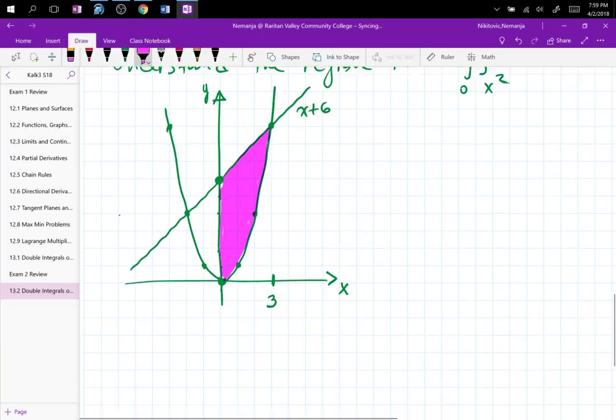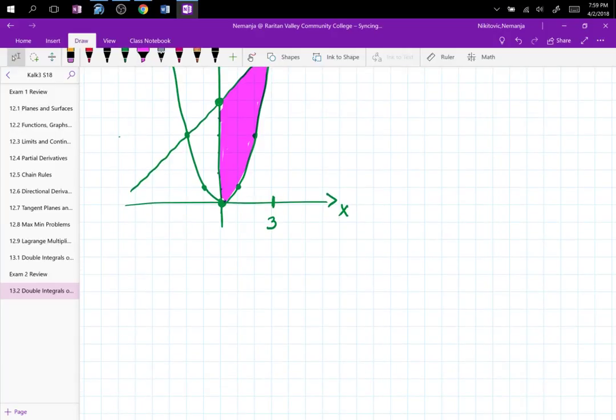Now, I also mentioned that it is not straightforward. It is not easy to change the order. Our problem was dy dx. Please note that if you just simply swap this, you will get the most ridiculous thing that does nothing. If you swap these two, get dx dy, and you simply swap their limits, you see that what you have there is total garbage.